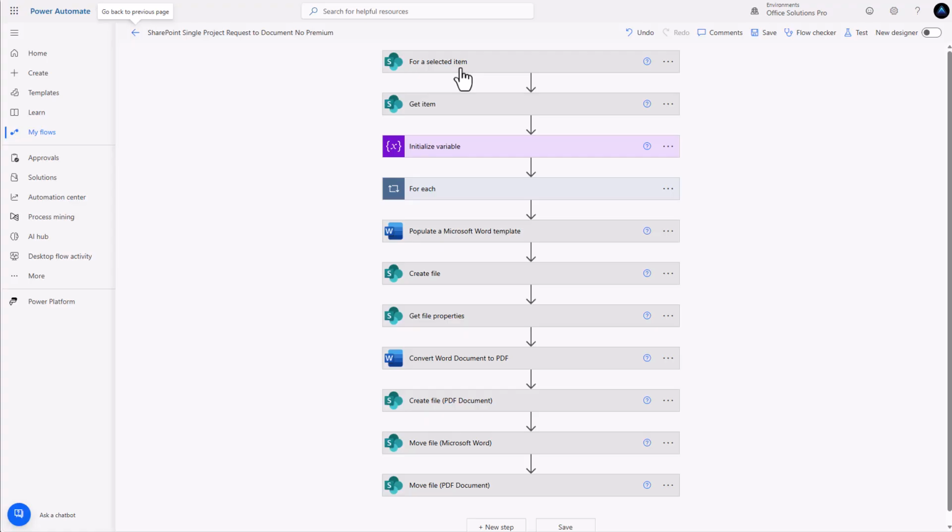Now, I should say that this process works for a multi-select or for a selected item. So if you watch some of my other videos where I explain how you can do this for multi-select, that process works. You would just do the exact same steps that we're going to put into here, but with the multi-select approach. But we're not going to have to change this.